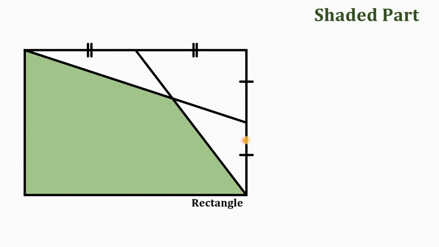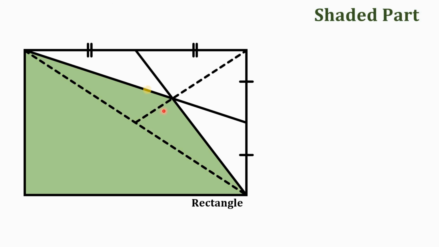To answer this kind of question, our clue here is we have these segments that divide the side of our rectangle into two equal parts. So, in order to answer this very quickly, what we're going to do is draw one of its diagonals like this. And let's draw another segment that divides this diagonal.